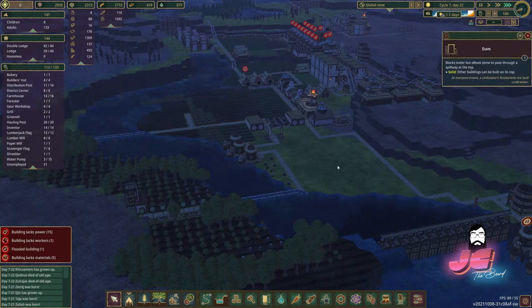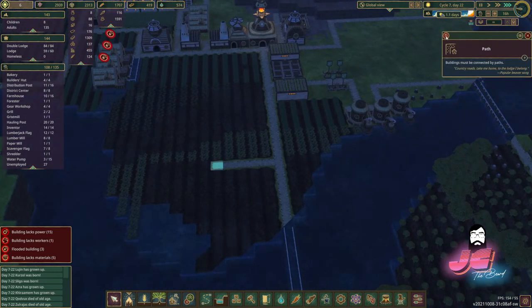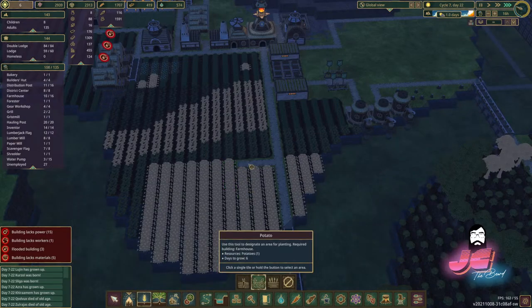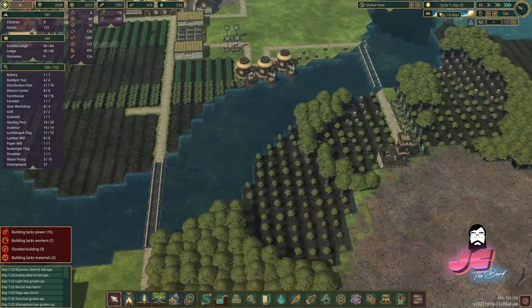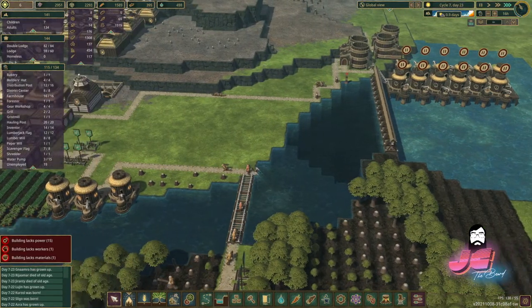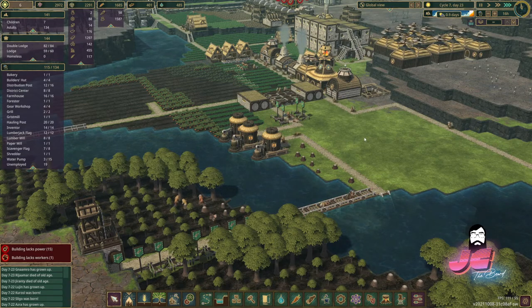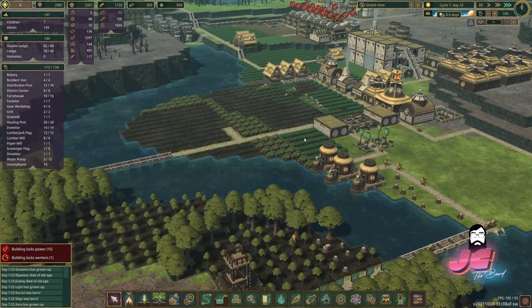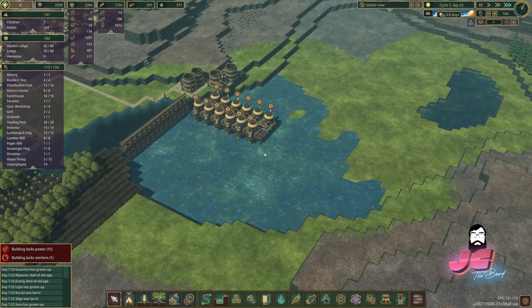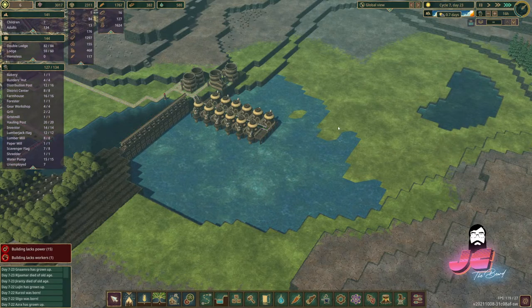You talking about the dam? Yeah, I probably should. Oh no, this one? Okay. I didn't know how much room they'd have to have for getting to crops. Alright, there we go. I guess I can go ahead and unpause. Because there is some water here.